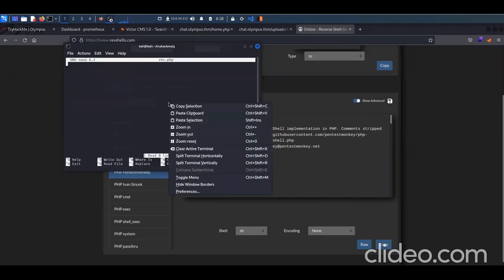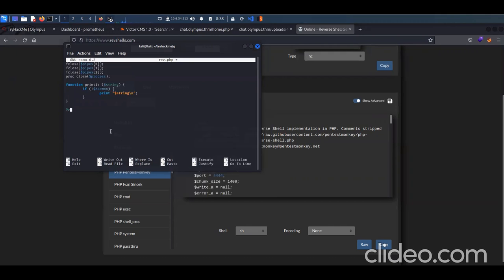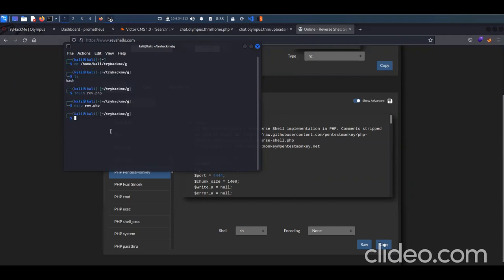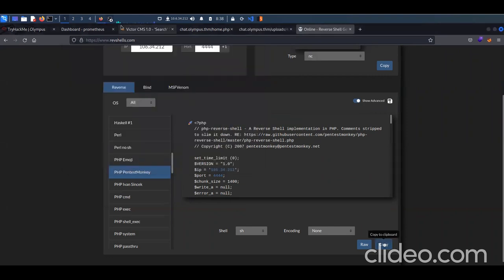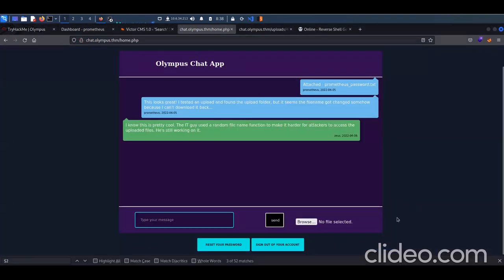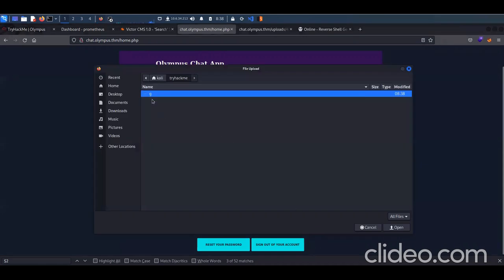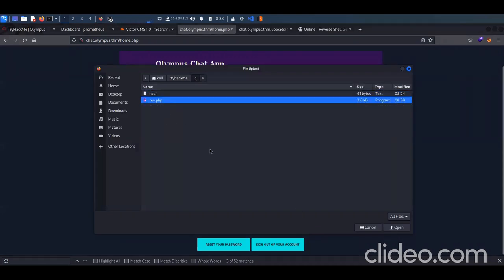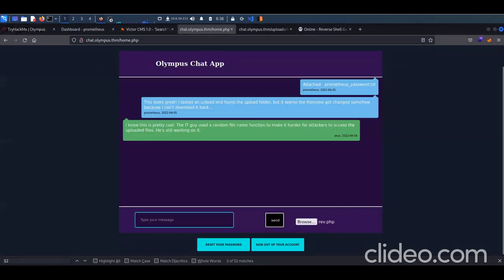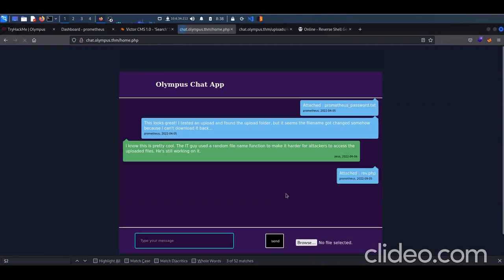All right, paste it, save it. It's in there. Okay, so now I will go back to the website, browse to the directory, and that's what I have for the reverse shell. So I will open it and send it. Okay, so it is attached.